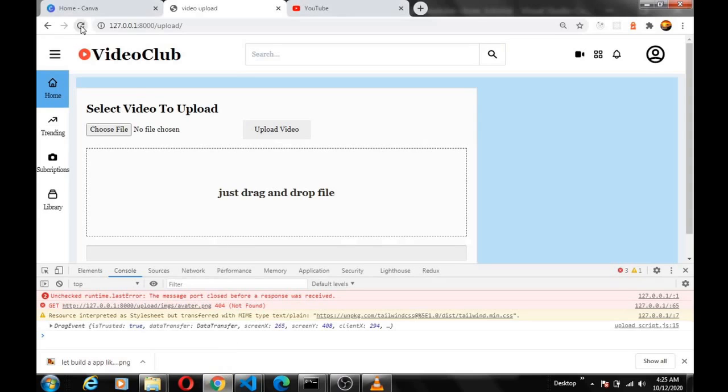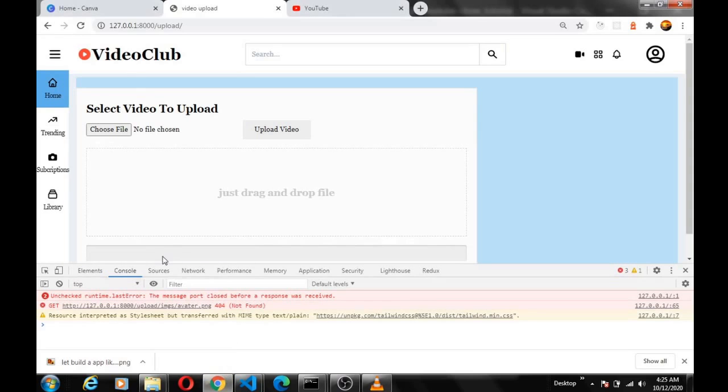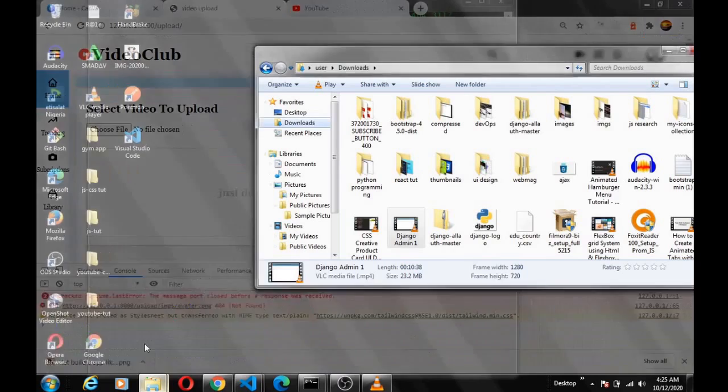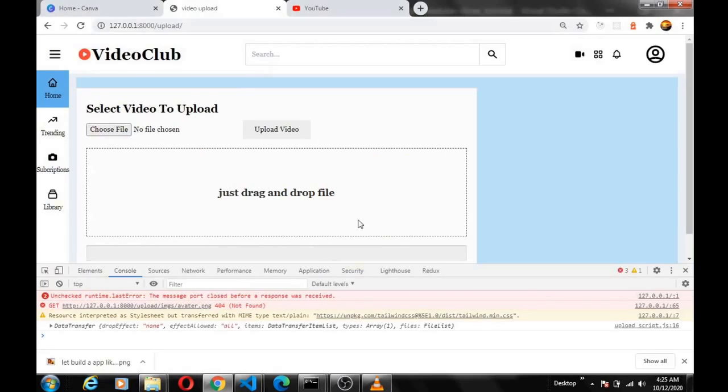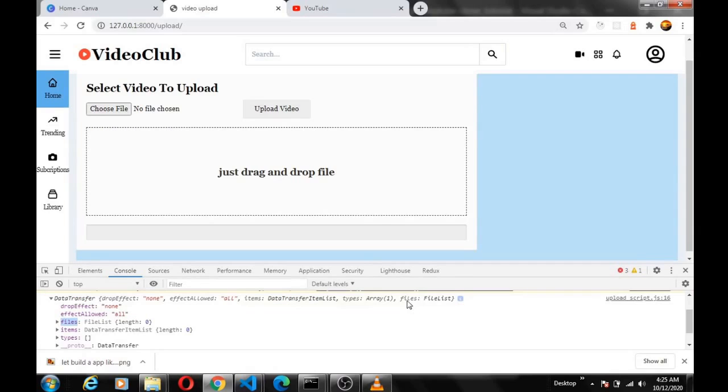Now if we refresh this and try and drag another file over, you can see our drag on. If we leave, you see that we didn't get the default because we prevented the default loading. And you can see our data transfer has this files property, because this files property is what is going to give us our file. It contains the file that we just uploaded.